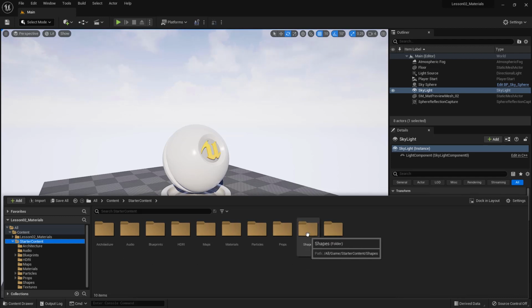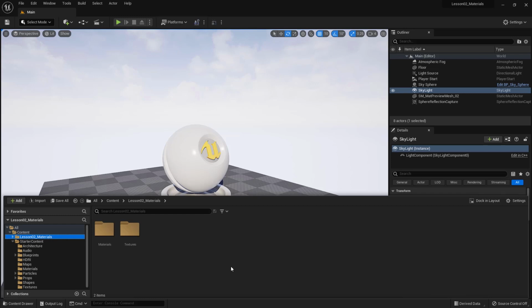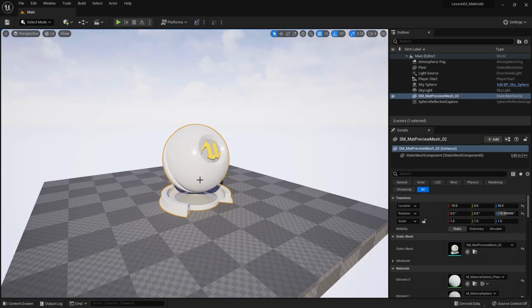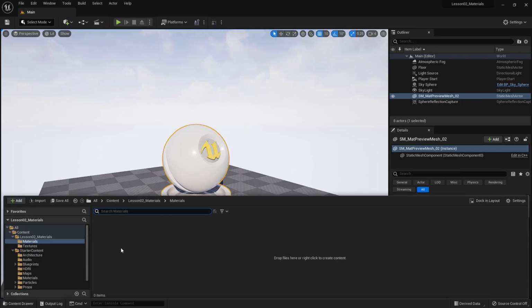For example, there is a folder for shapes, there is a folder for particles, there is a folder for your levels, there's a folder for all the blueprints. So you can kind of mimic that and sort of understand why we do what we do. All right, we have these two folders. Let's go ahead and create two materials. I would like to have one material for the ground level, and I would like to have one material for this sphere to begin with, static preview mesh that we have. So let's go ahead and create those.